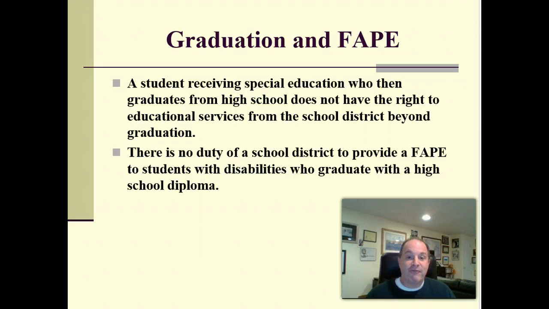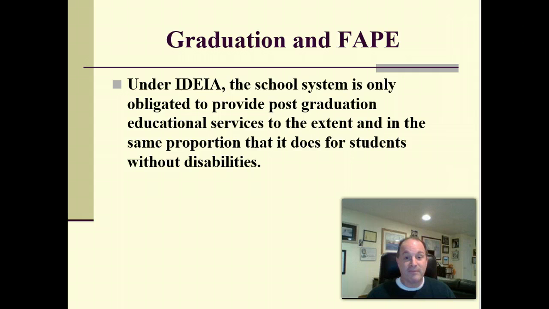Finally, the last point about a FAPE is with regards to graduation and free appropriate public education. And just very, very quickly, a student receiving special education who then graduates from high school does not have the right to the educational services from the school district beyond graduation. There's no duty of a school district to provide a FAPE to students with disabilities who graduate with a high school diploma. Under the federal law, under IDEA, the school system is only obligated to provide post-graduation educational services to the extent and in the same proportion that it does for students without disabilities.